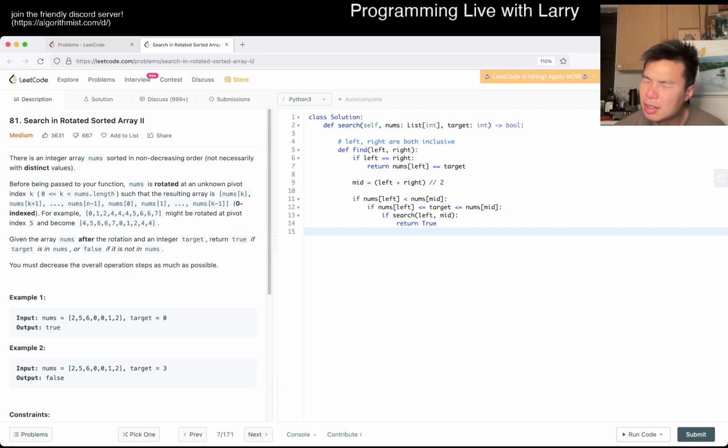A lot of weird cases on this one, because we're trying to think about duplicates. Okay, actually, I think this is okay then in that case, if they're not equal. I guess maybe there are so many weird cases.